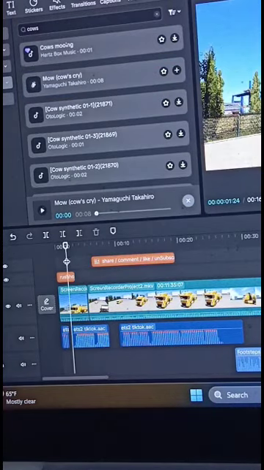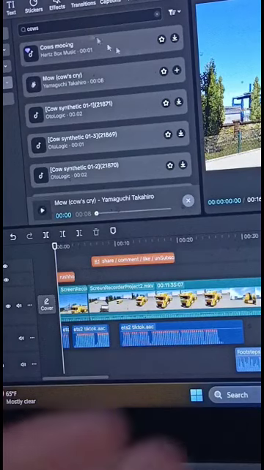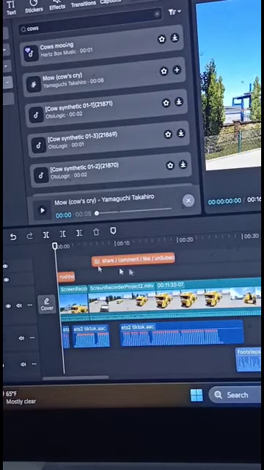Like this part where we are outside, you can add birds effect, the environment, and such kind of stuff. So that is it. That's how easy it is to use CapCut. I hope you have been listening. I hope you have seen how easy it is.